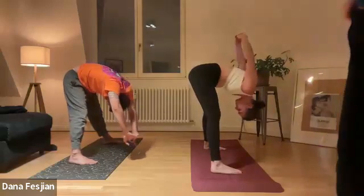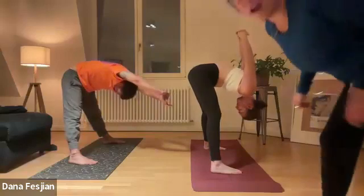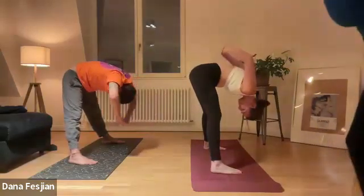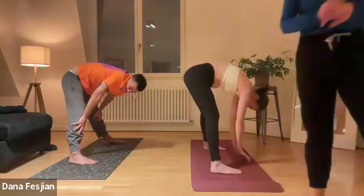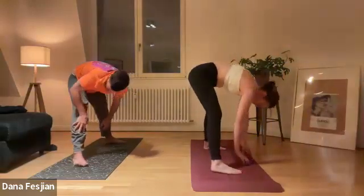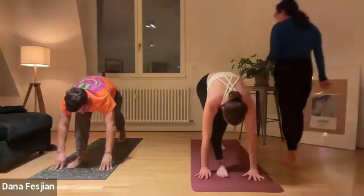One more inhale. One more exhale. And then bring those hands back to your low back. Release your arms, walk yourself back forward to the front of your mat. Pass through the lunge, make your way back to your down dog.